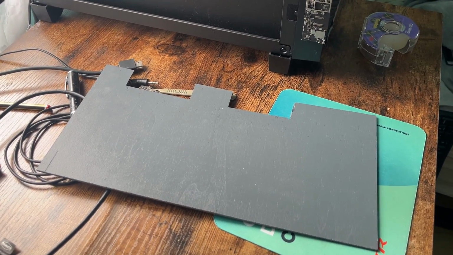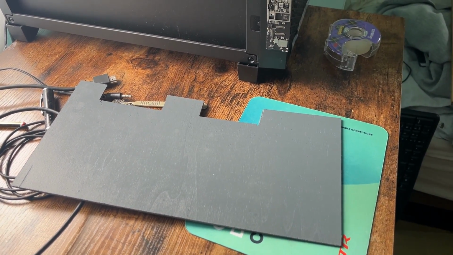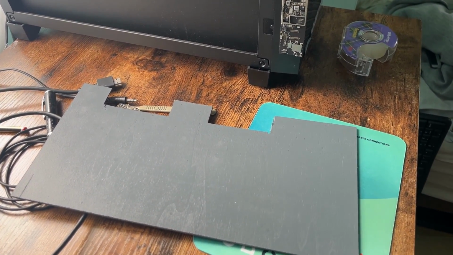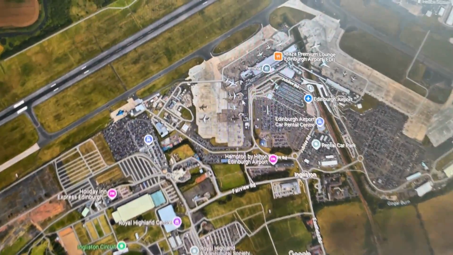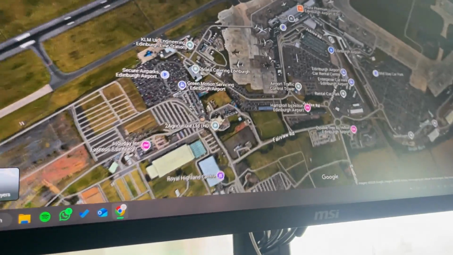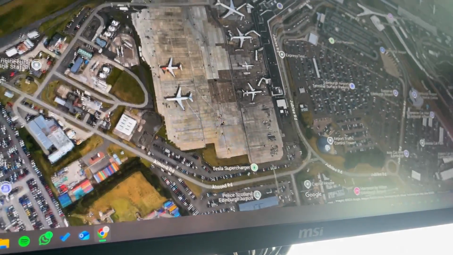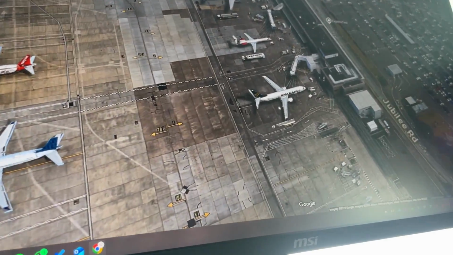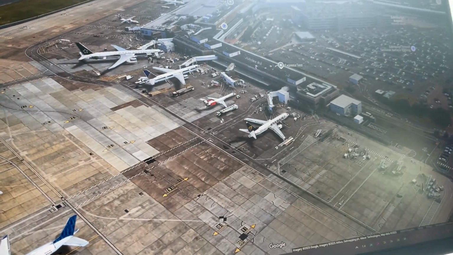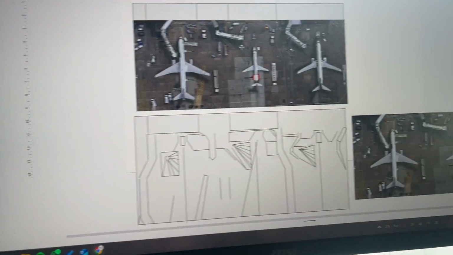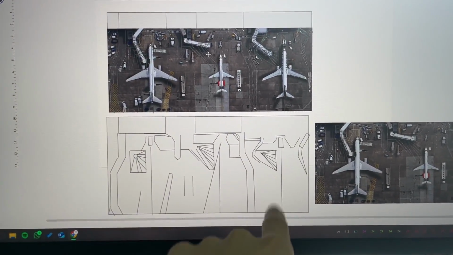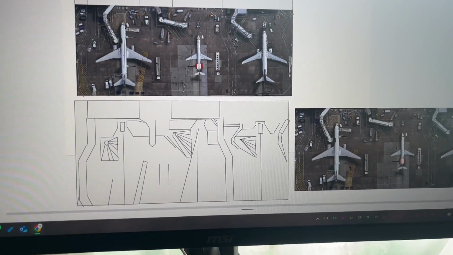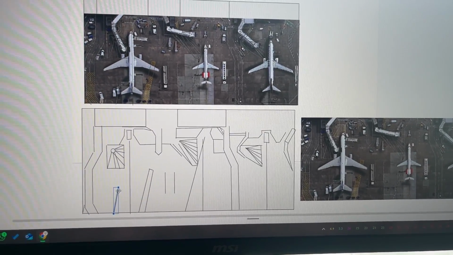What we're going to do now is I'm going to show you the sketch that I made. I'm going to show you which section I picked to put onto this piece. This is Edinburgh Airport, and we're going to be building these 3 gates here. So if we take a little closer look, it's these 3 gates. Now what we've already gone ahead and done is gone into a document, and I've sketched out all the lines that are going to need to be drawn. Speaking of, this one needs to be extended a little bit.